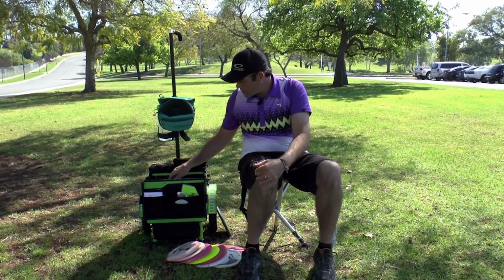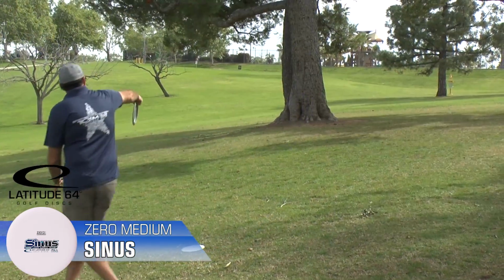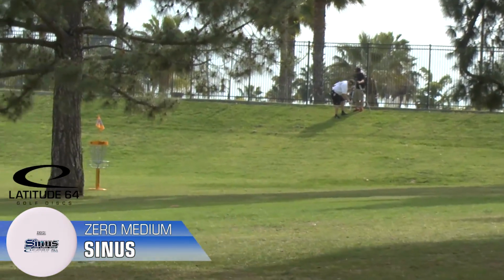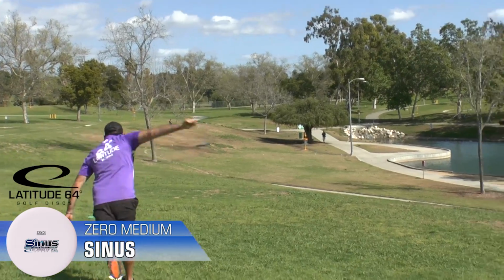Then for other types of putters I carry, you know I'm still in love with my Senis. I can't help it. It's my best friend, and it'll always be my best friend. I carry three right now. I have my new one. It looks old, but it's brand new. That's the Dirt in Arizona.